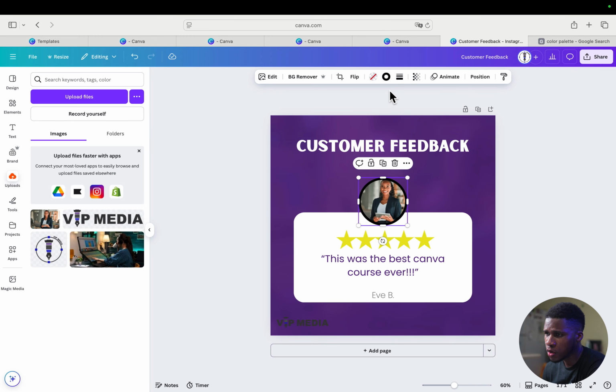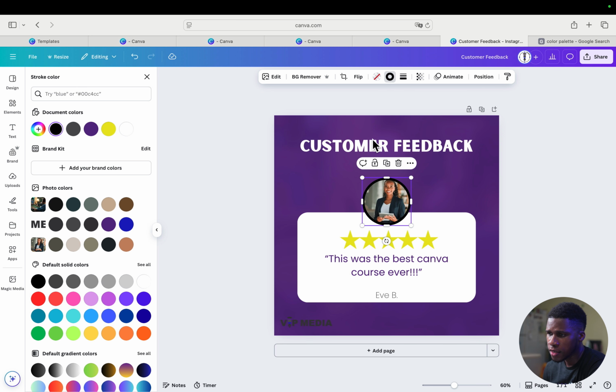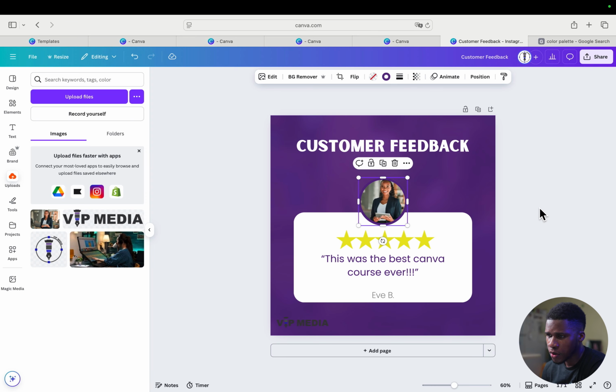So I'm going to change the color as well. So I'll click the stroke color, which is this circle. Ensure that you have the frame selected. Click the circle, which is the stroke color, and I'll use purple in this case, referencing from my logo, or you could have used this purple here because it's in the document already. So I'm happy with that.